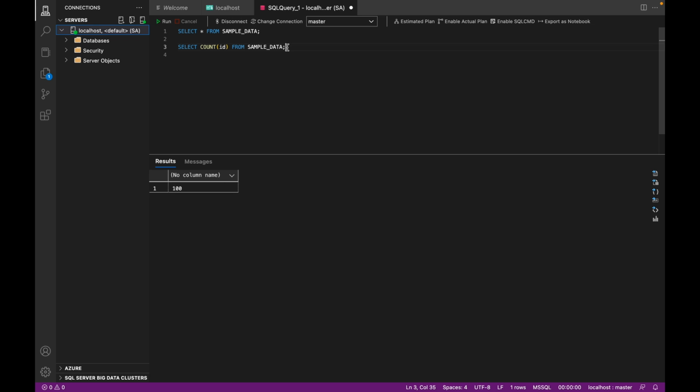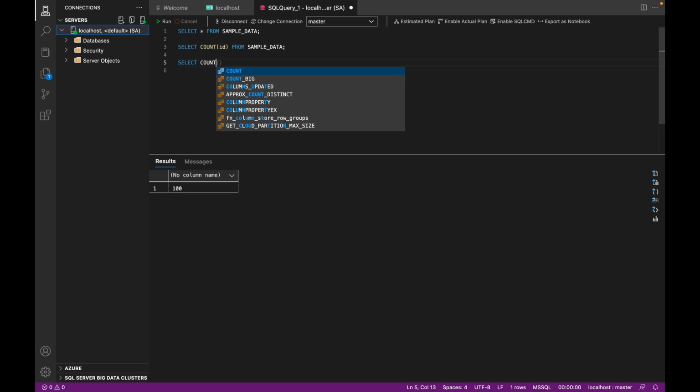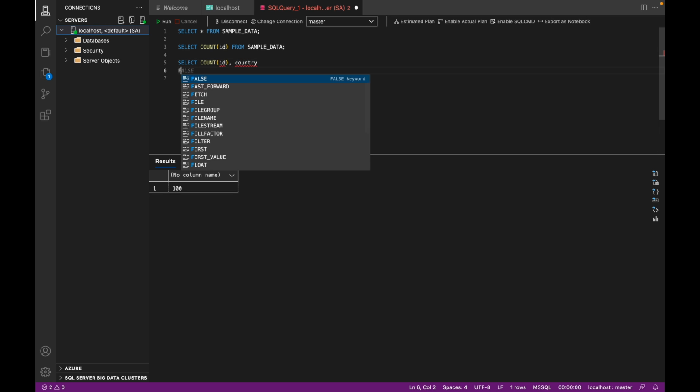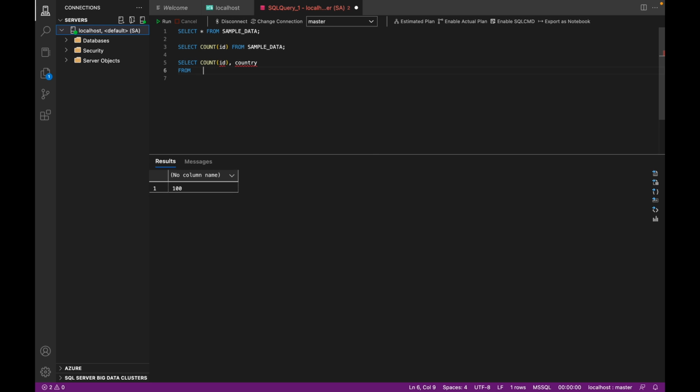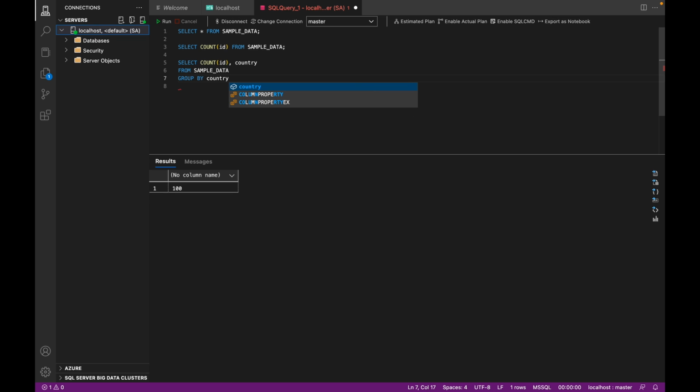So suppose you wanted to group this data based on the countries in the table. What you would do is select count, same as you had done previously, but then you need to also specify the column on which you want to group the data. So that is country in this case, and then you can do a from the table name, and then you can do group by, then you specify the column that you want to group the data based on, country here.